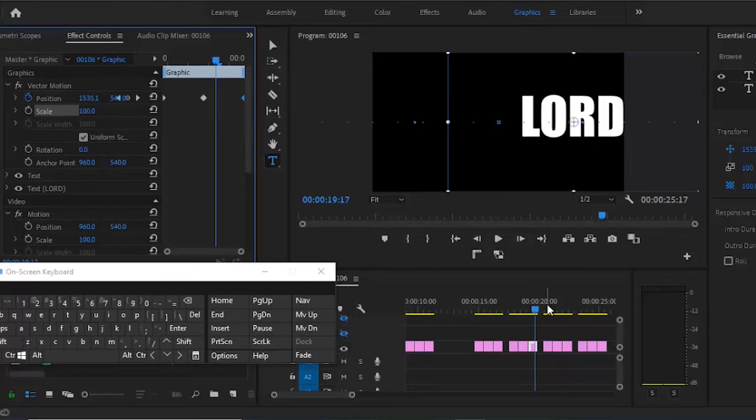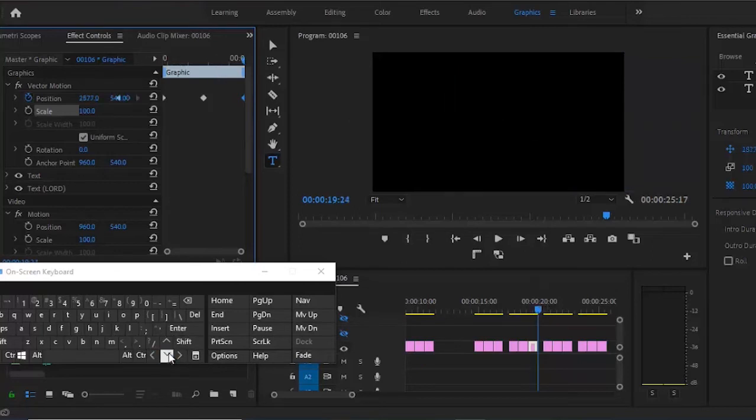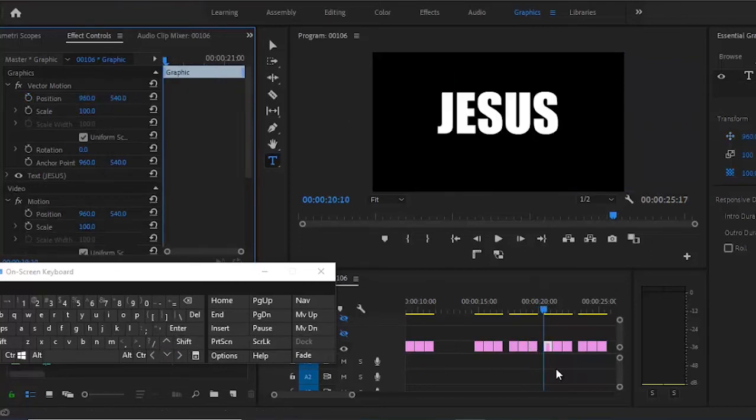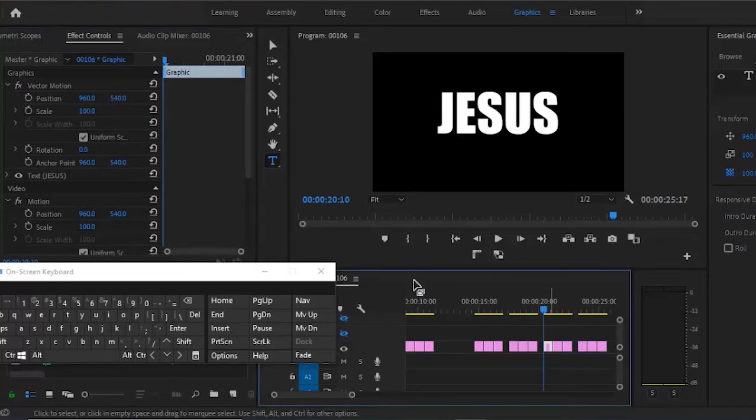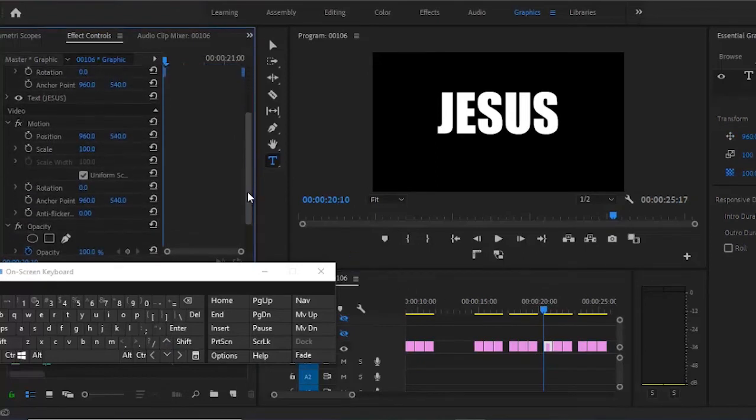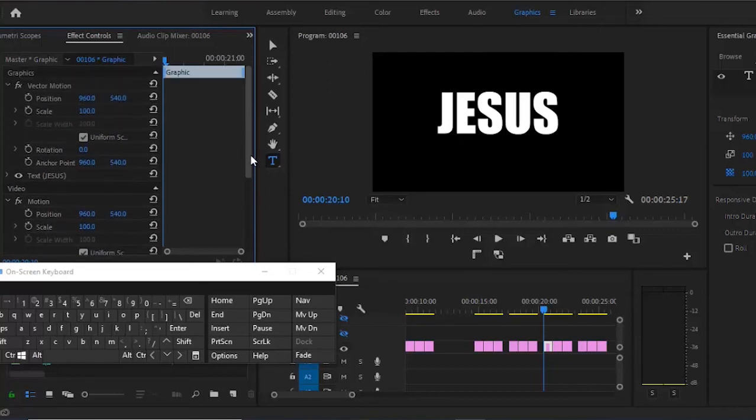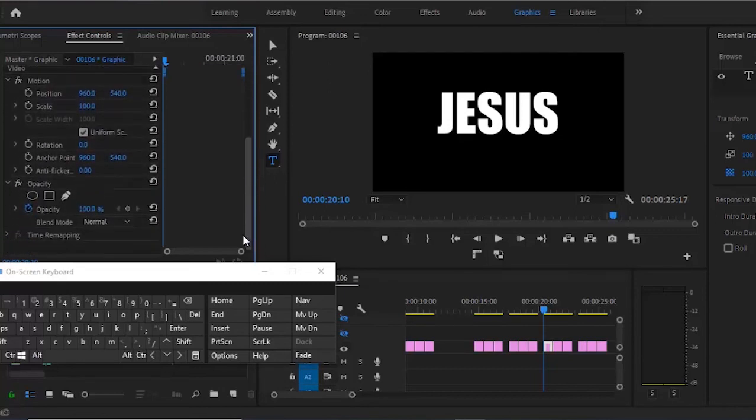And that would be it. So I'll hit the down arrow to move to the next text. In this other text, what I want to do is mess with the opacity. The opacity is the visibility of the text. So I come down to opacity and hit Shift and forward arrow twice once again.